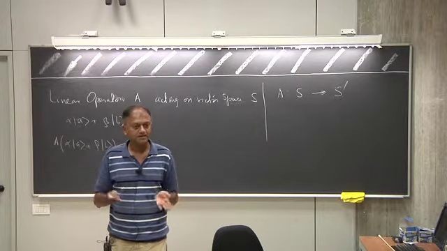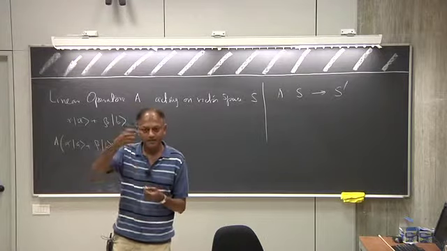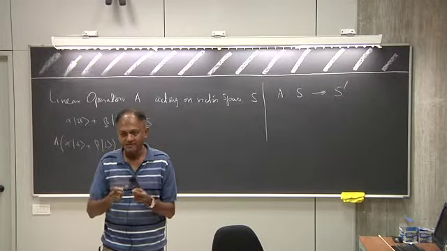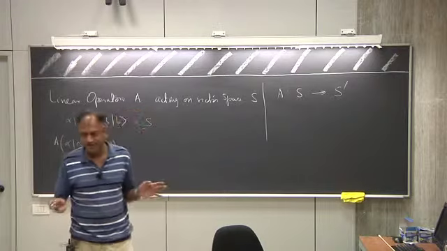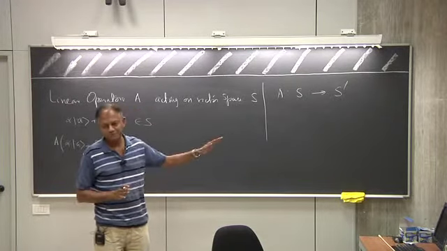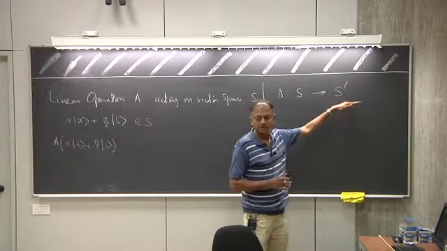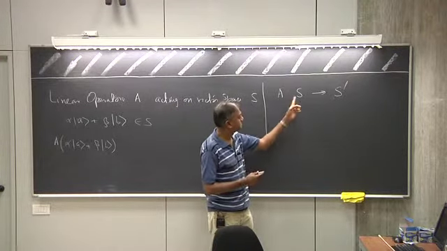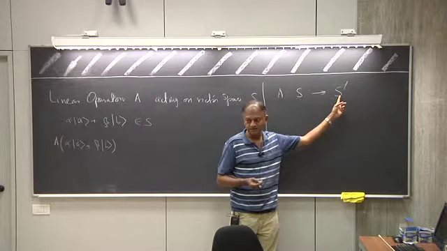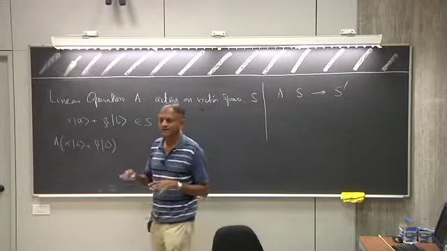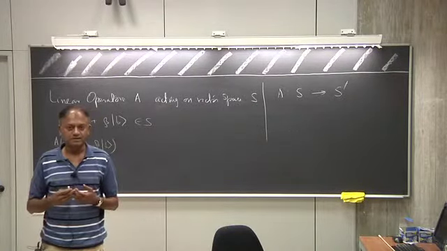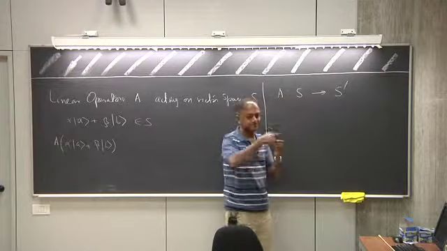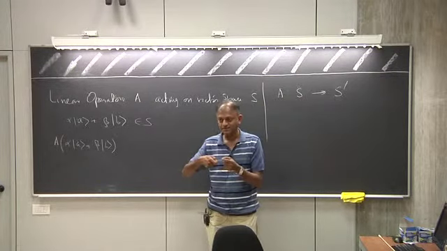Or the set of real numbers is again a vector space, because you can check that all the definitions of the vector space are satisfied for the set of real numbers: addition, multiplication, all that. So that's a special case. A linear function is also an operator, but it is a special operator. It maps the vector space to either real numbers or complex numbers. But now there's a generalization. Linear operators are operators which map a vector space in general to another vector space. But we will specialize. In fact, in physics, the most useful situation is when this S prime is S itself. So this operator maps a vector in S to another vector in the same space S.